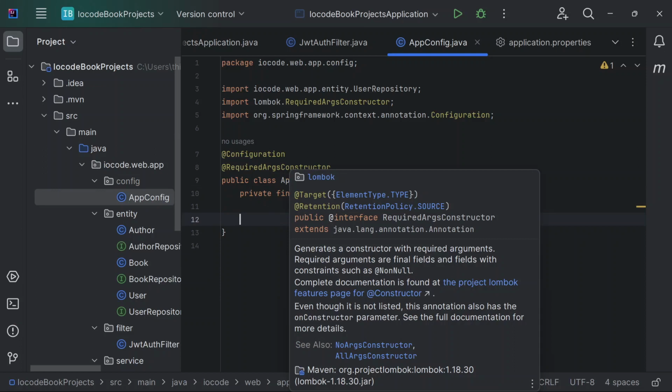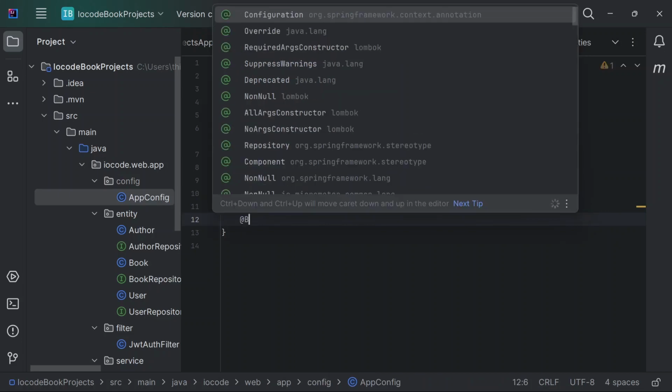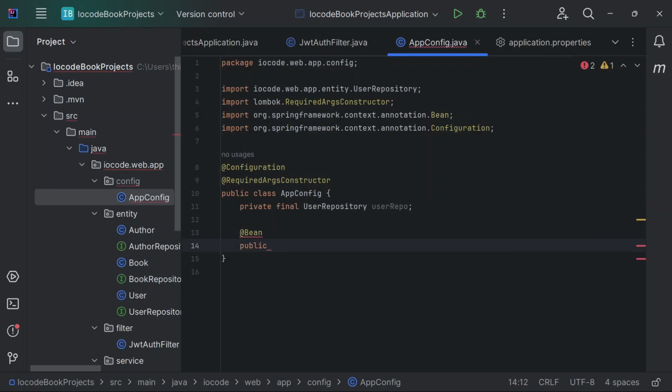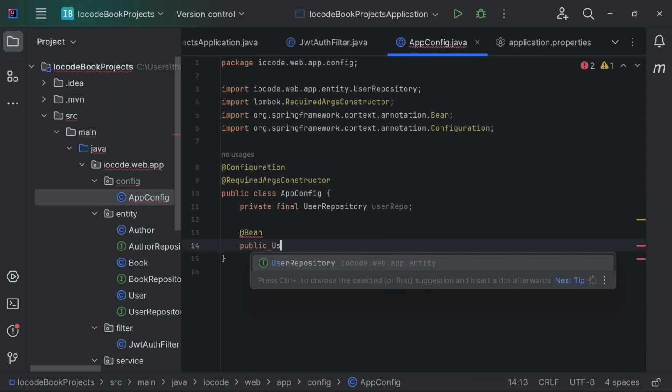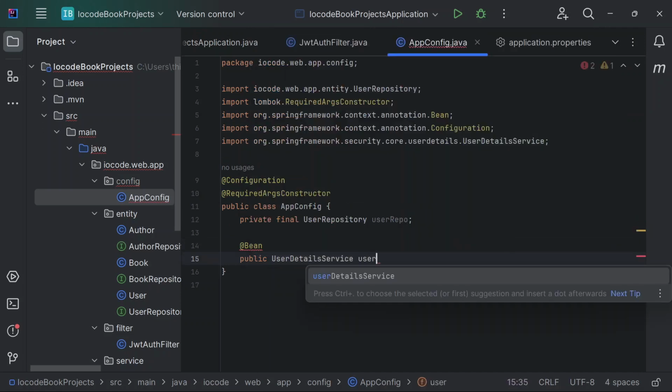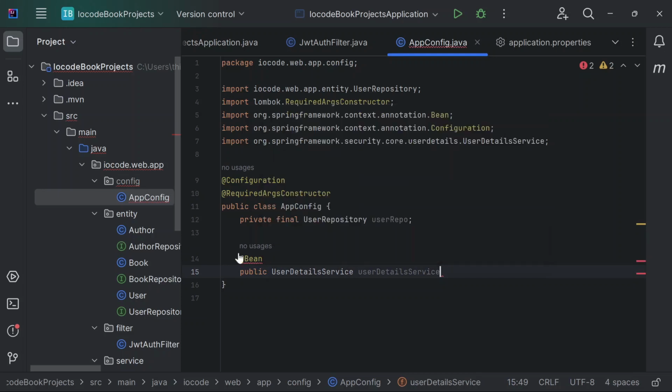So to do that, we have to annotate that function with @Bean, and then it should be public. Then we'll specify the name of the class it returns, so it should be user details service. Then the name of the function should just be the lowercase of the very first character in the name of the class. So instead of our U to be capitalized, we have to make it lowercase. So Spring understands that it's the user details service bean it's trying to create.